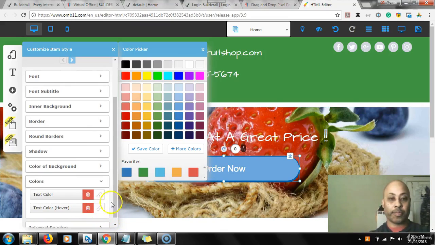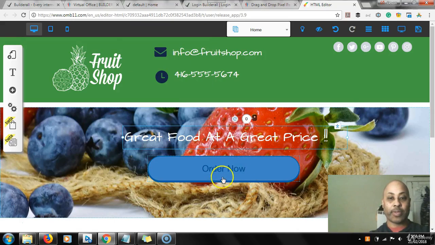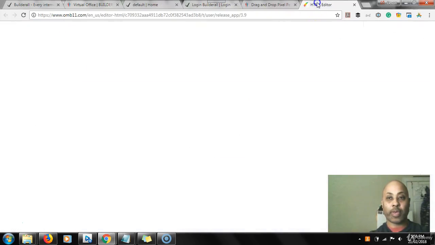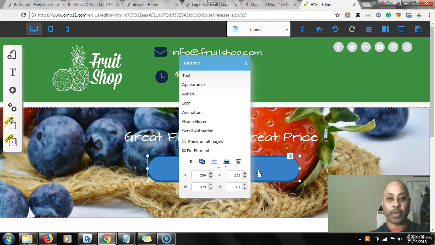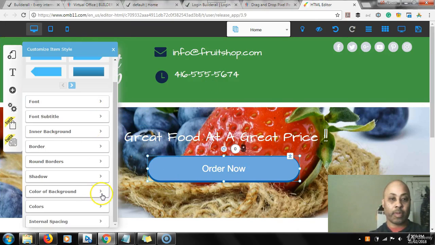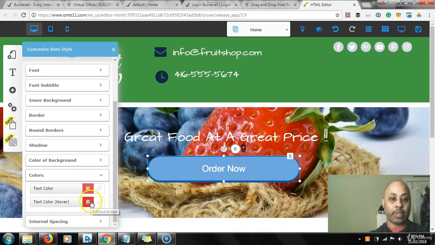Alright. And then we can also change the border and everything. So this one actually, okay, but we got to change that though, because this one here, okay, there is no hover. So let's take off the hover. Oops. Okay, let's take off the hover. Let me go back here, and then go to appearance. Okay, and then we're going to go to colors, and delete the hover.